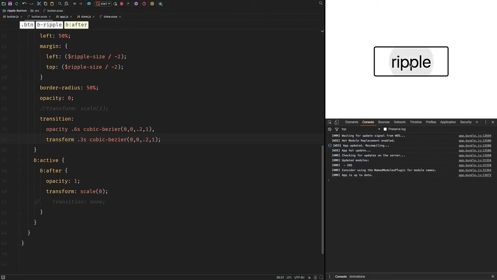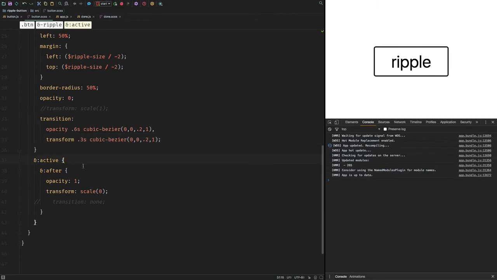But notice if I click and hold the button down, you see it kind of swooped in and shrunk, right? So an element, or at least a button, is only active when you hold the mouse down. As soon as I let go of the mouse, it goes back to its normal state. So you see, this isn't really what I want. And remember, the reason is that a transition happens from one state to another.